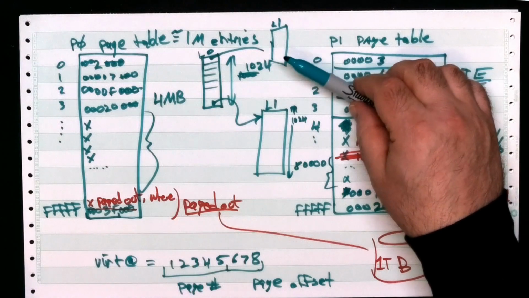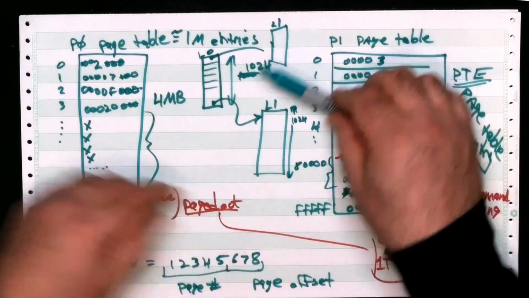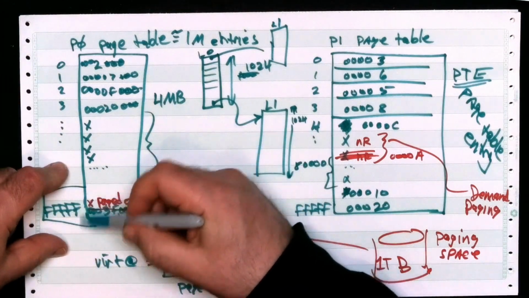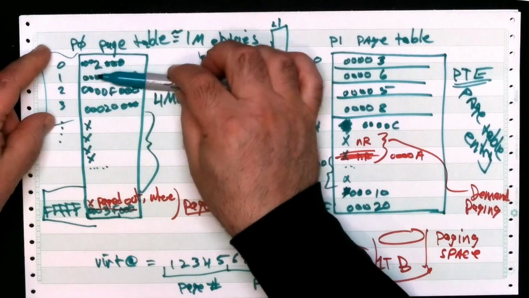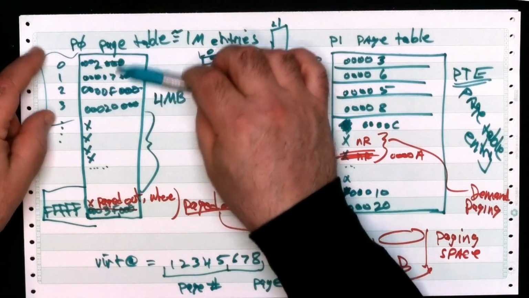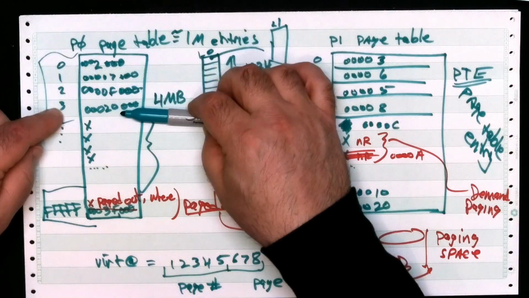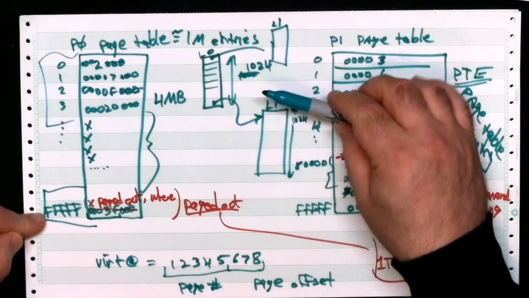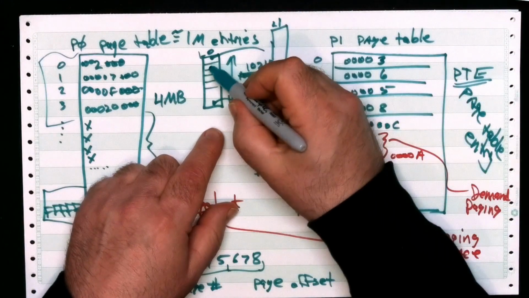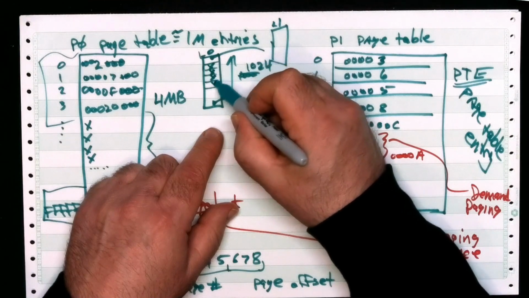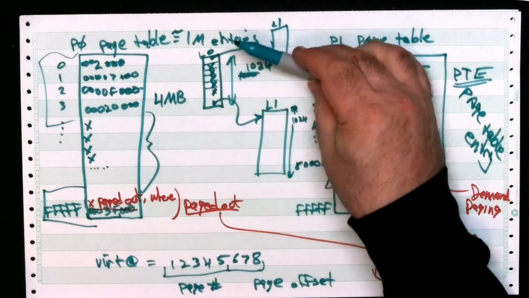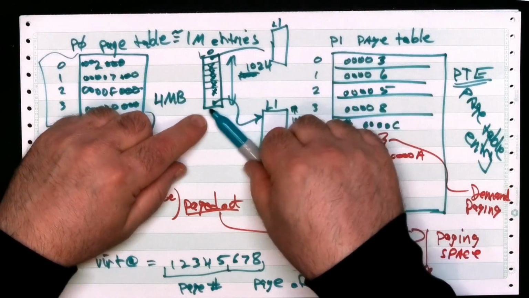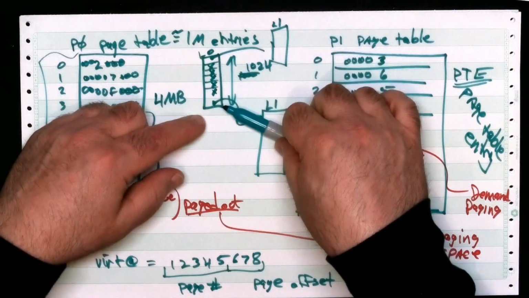But we don't actually need all 1,000 of these little ones, because if we're going to run a process like this, we only need a couple of page table entries down, way up here at the end, and a couple of them down here at the beginning, at the beginning of the virtual address space. We only need pages 0 through 3 and page, whatever this is, 1 million over here. So what we can do is we can say, look, the level 0 can also have an invalid bit in it. And if this only has 1,000 elements in it, each of which are 4 bytes, that's 4K in size.